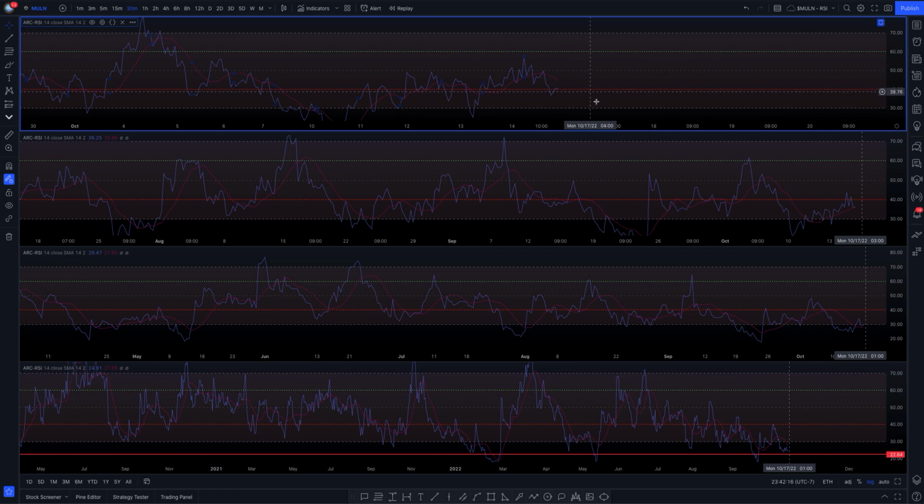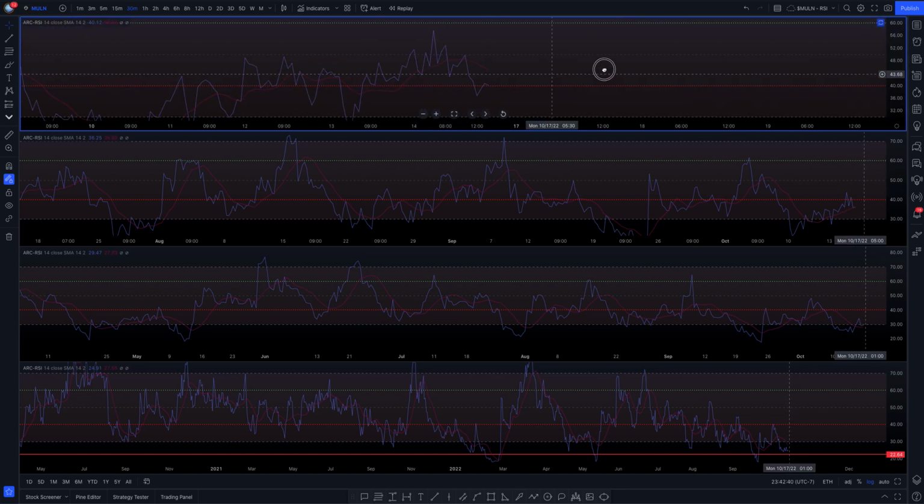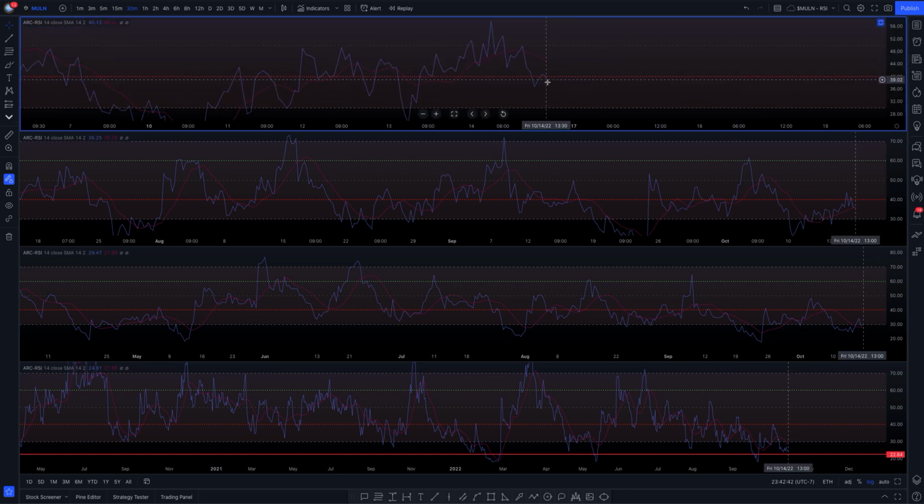We have faced a rejection from the bear strength percentile. So this is bear strength. Above the red line is bear weakness. Above the middle line, we have bull weakness. And you guessed it, bull strength. The black area would be the overbought percentile, and the black area down here would be the oversold percentile. So our 30-minute RSI is suggesting it's pivoted towards the downside.